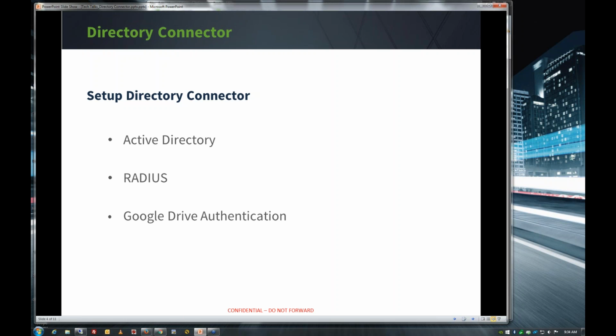The next way is using a RADIUS server, and that amounts to, you want to use either the script for identifying the traffic, and I'll get into that, or something like Captive Portal where they have a login and password. Once they log in through Captive Portal, they become a registered user on your network, and you can see their traffic tagged with their username. Lastly, a new feature for 12.0 is the Google Drive authentication. I'll quickly go over that.